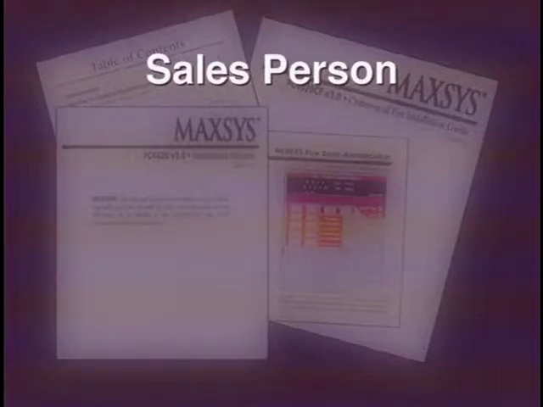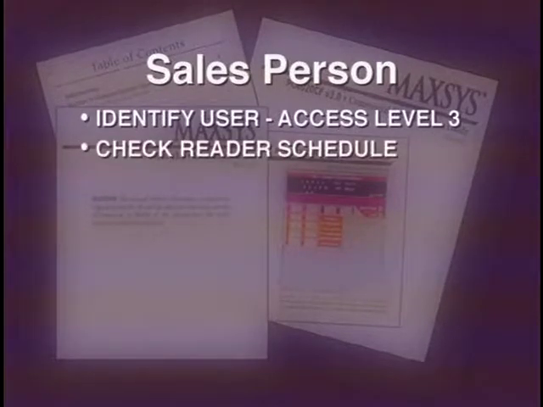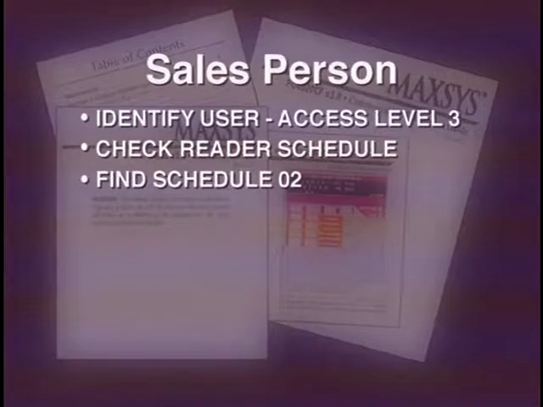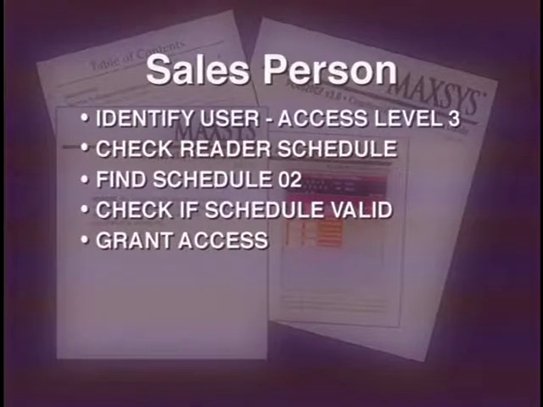Salespeople are access level 3. If a salesperson presents their card at the front door, the 4820 module will identify the user and check the access level. It finds that the person is access level 3. The 4820 module will then check to see which date schedule is assigned to access level 3 people for the front door. It finds date schedule 2. The module then checks date schedule 2 to find when access will be granted. Provided the time and date are within the program specifications, access will be granted.